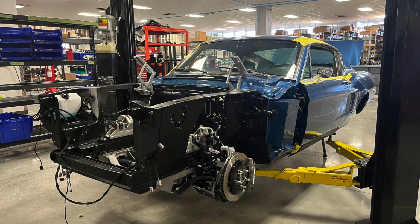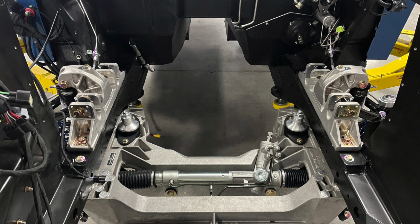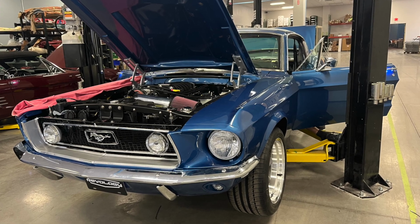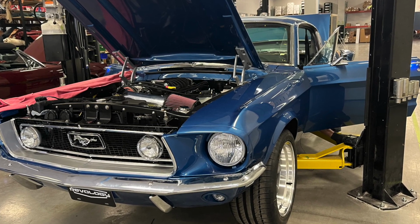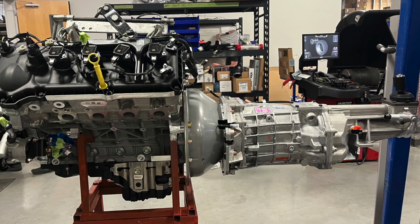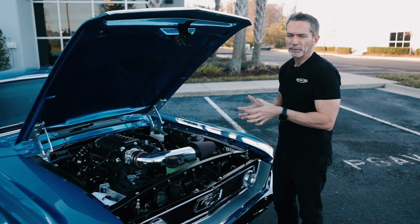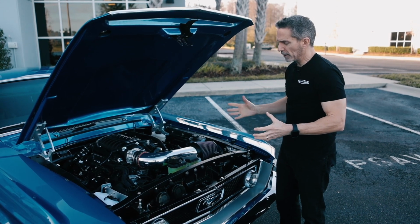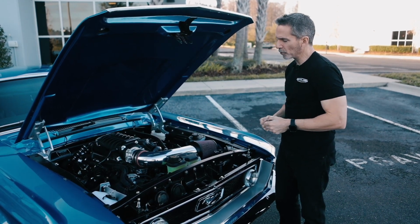One of the challenges specifically with the supercharged application is getting it low enough in the car to where it will fit under a stock hood, or at least a hood that is like this one, that has about the same clearance as the Shelby GT 500 hood. And that requires use of an aluminum subframe that allows us to lower the engine slightly, but then there's no place to put the oil filter. Now, a lot of people would just say, oh, we'll just put a shorter oil filter in and you're fine. Well, that's not how we do things at Revology. So we engineered an external oil cooling system and an external oil filter location.